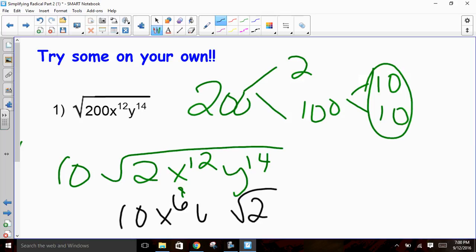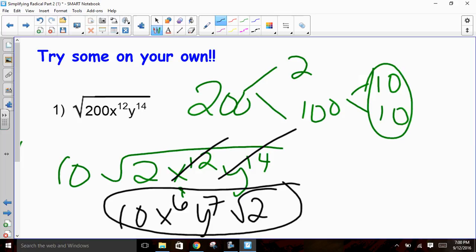7, right? Because you have 7 groups of 2, because 14 divided by 2 gives me 7. Well, I dealt with all my X's, I dealt with all my Y's. Here's my answer. So what I can do is I can divide. Let me type this up really quick for you because we all know my handwriting's great.